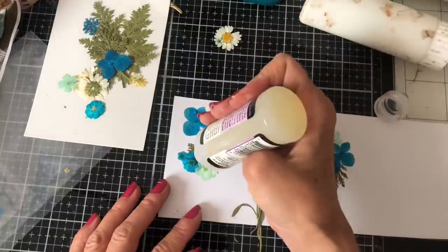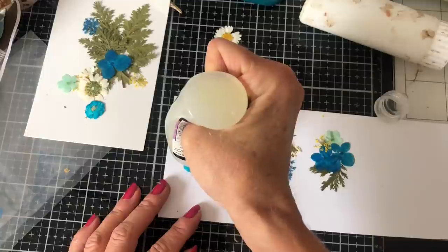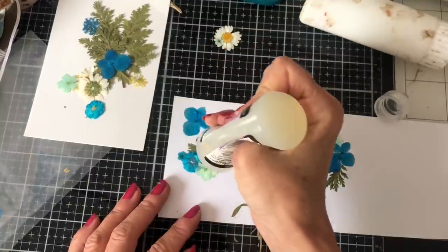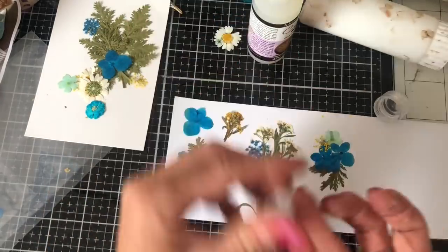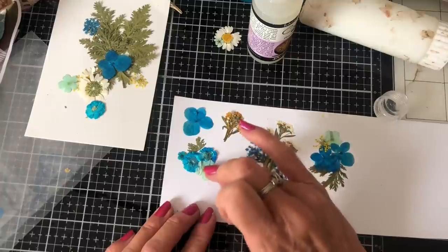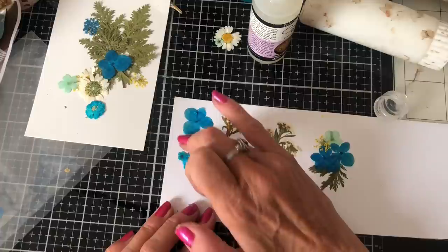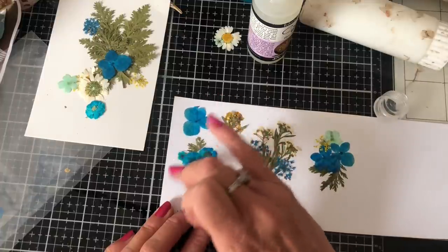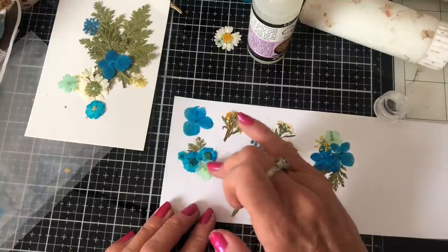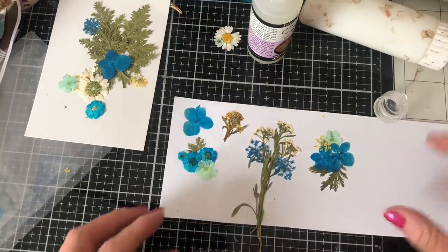So I'm going to go over and all I'm going to do is get a good blob going onto the flowers. And this is, hopefully, the sealant. I mean, obviously I only did that prototype yesterday, so I've not technically had it down for long enough to know that it's definitely going to seal the colour in. But I can't see why it wouldn't, because effectively it's doing what the acetate and things would do. So fingers crossed it's going to be successful.